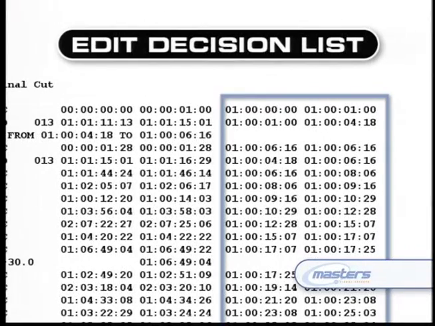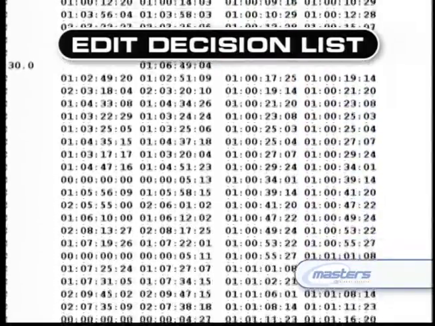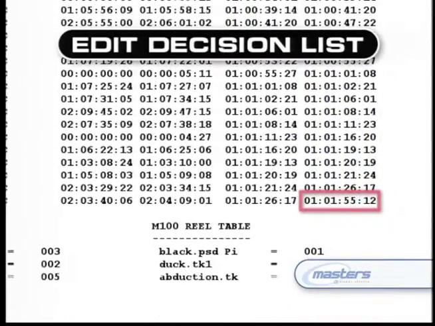Next we have the record in and out. These are going to be identical in duration to the source in and outs, but they represent where this footage is to be copied or moved to in the final program. You can see the first edit starts on hour 1, 00:00:00, a nice even timecode number. If I go down to the very end and look at the last edit, it ends on minute 1, 55 seconds and 12 frames. Just by looking at this, I can tell that this program is 1 minute 55 seconds and 12 frames long.